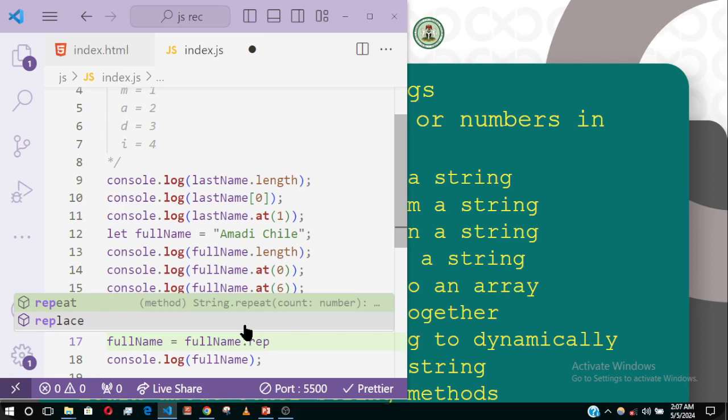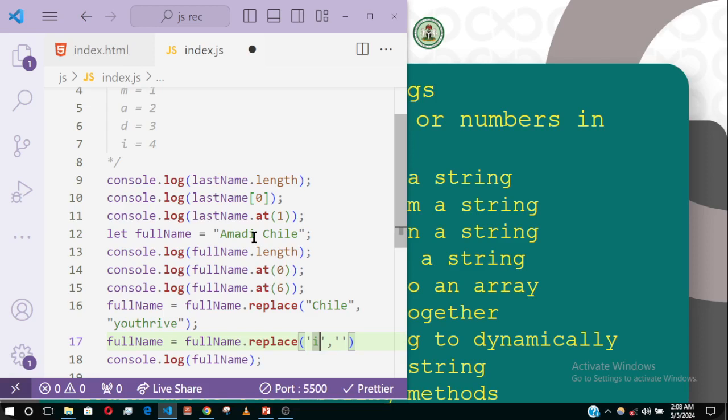So if it finds i here, which is this first one, likely it will delete it.